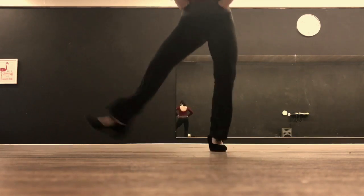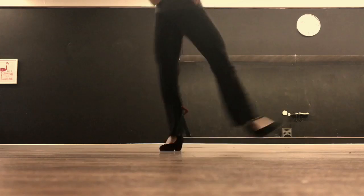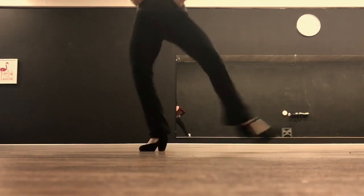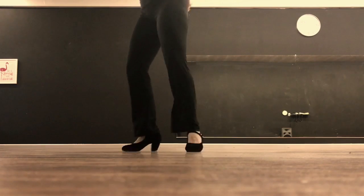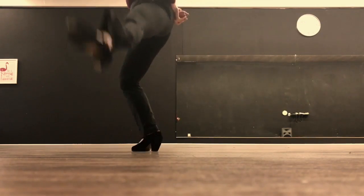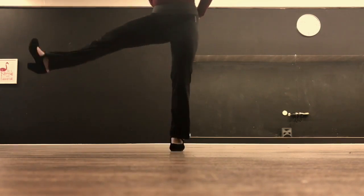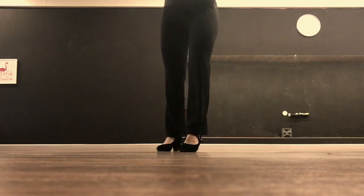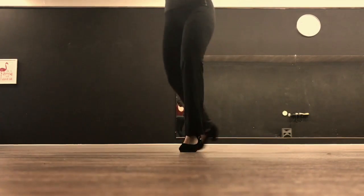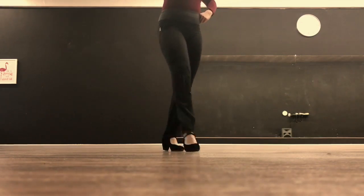And as you can tell, I'm doing this a little bit masculine. That's because I want to encourage men to do the step with their legs a little further apart rather than close together, so that you look a little bit more powerful. You should have some ankle movement, and you should be using your glutes to pick up that leg nice and high. Girls are going to do a turn, kneel, while the men kick over the female's head, and then finale.